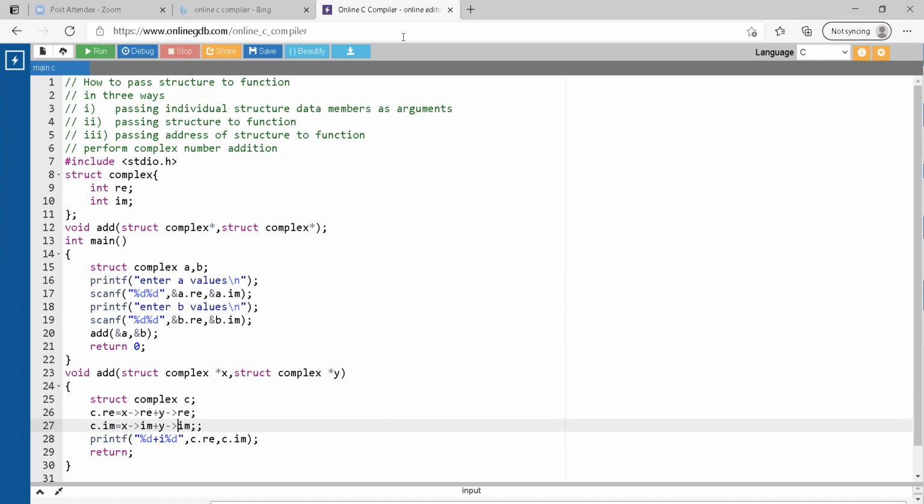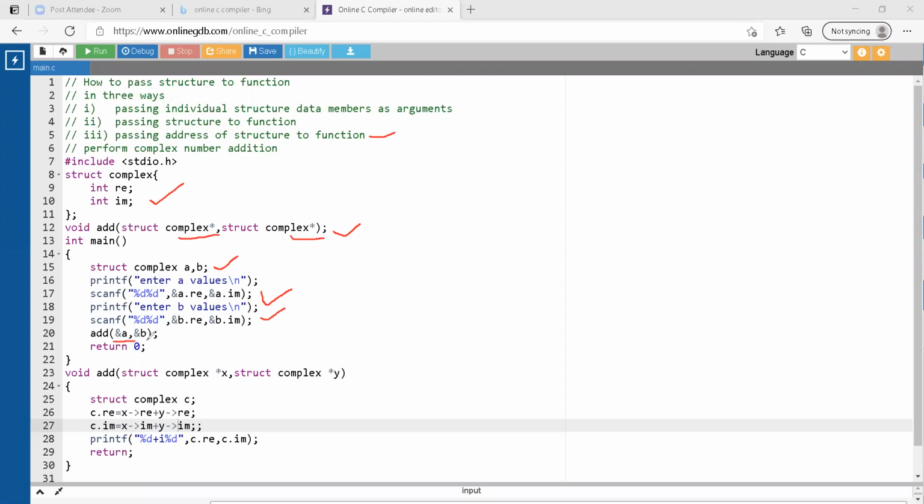Now, what is happening here? You observe, this is the third case, passing the address of a structure to the function. We are defining the structure. Next is the function declaration, where we are taking a pointer to the structure. Now in the main function, we are declaring two structure variables, reading A data and reading B data.